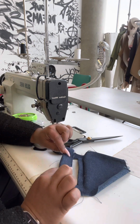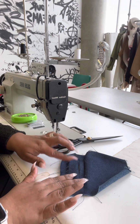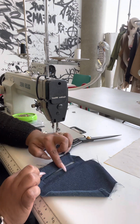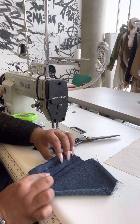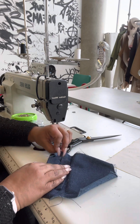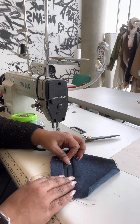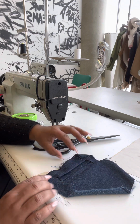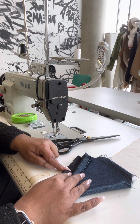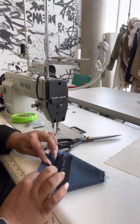Beautiful. So now that we have the other piece ready, I know that it's supposed to go like this, facing the other side, creating an opening. So this piece, let's say I push it inside to see how it's supposed to be, right? Which means when I lift this up, I'm connecting these two seams together. So I'm gonna just line them up.